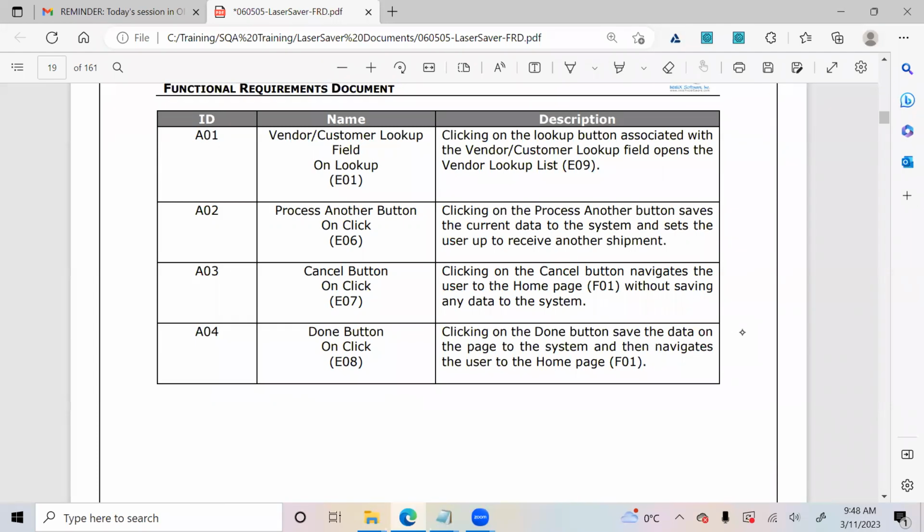So as long as I don't hit process another, I keep adding to the same shipment. When I click on process another, now I'm ready to pick up a new shipment and process it. Okay. Does it make sense?